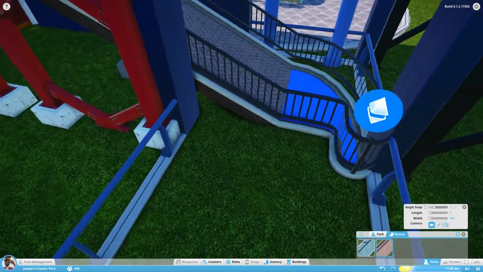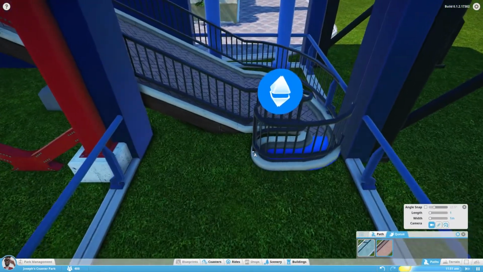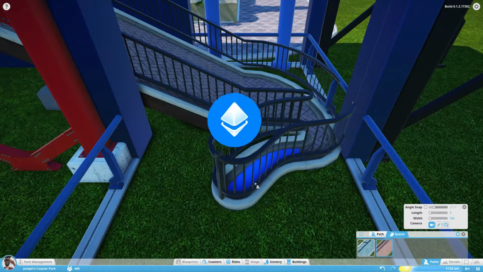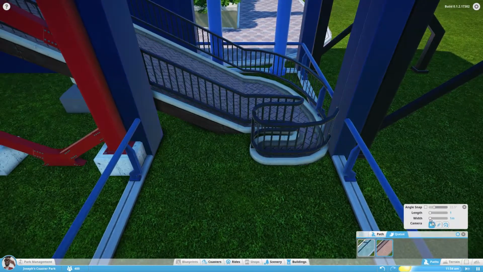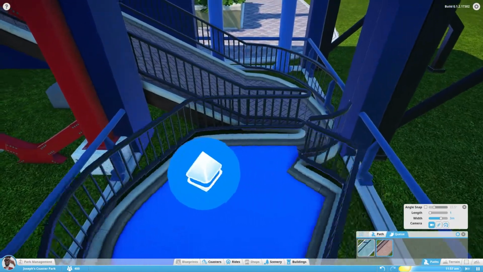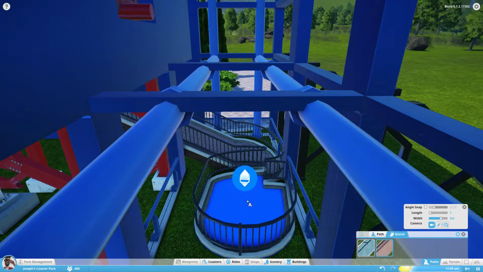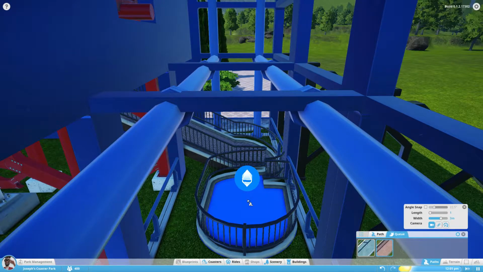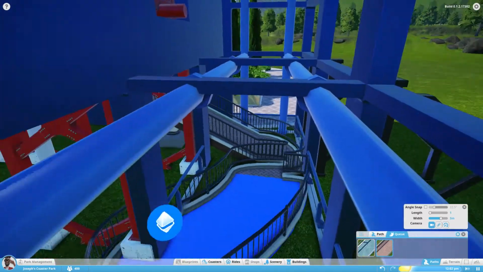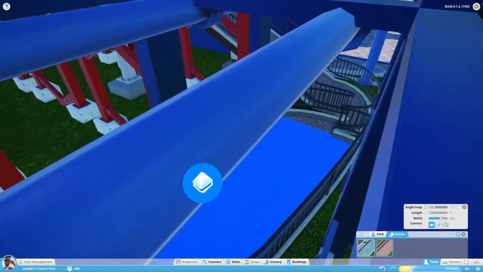Is that cheating? I'm not sure if that's cheating. It looks a little bit cheaty. Nobody look at the width, okay? Just don't. That is perfectly how we want it. It's to stop people running up the stairs, okay? That's what that is. That is why this game needs the modular path tool.